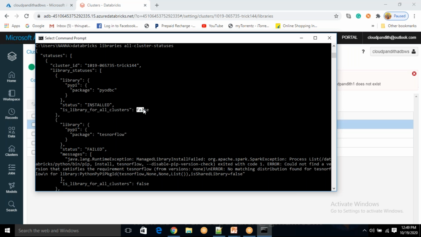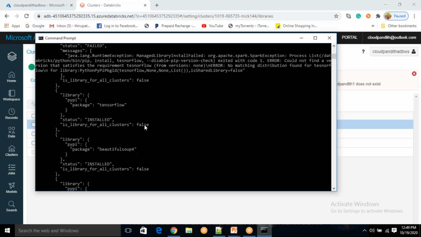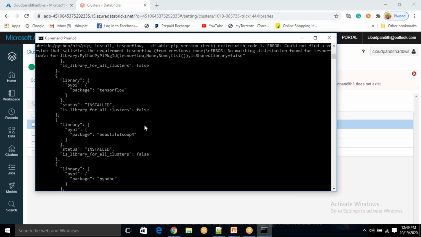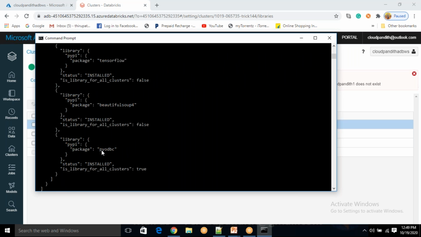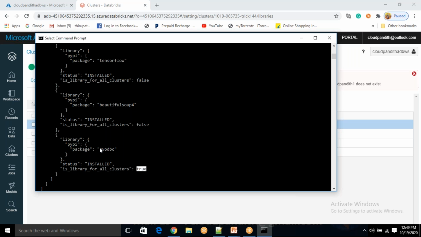Now if I execute the same command again and go to PyODBC, see, it's true. Is library for all clusters is true, because you are installing this library on all clusters.